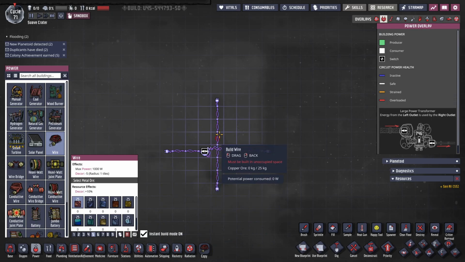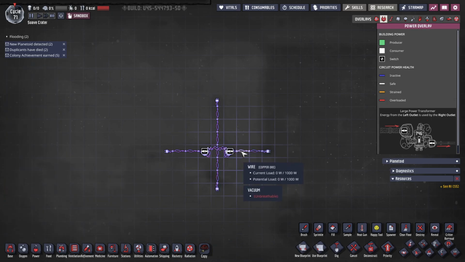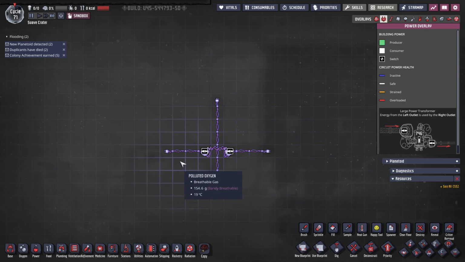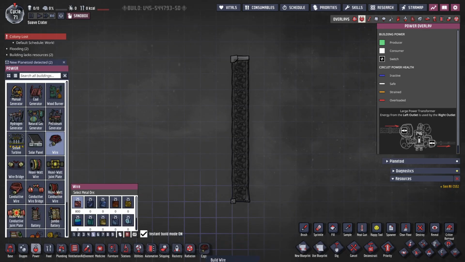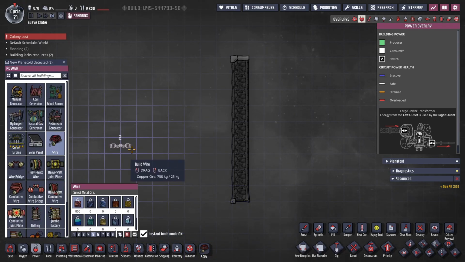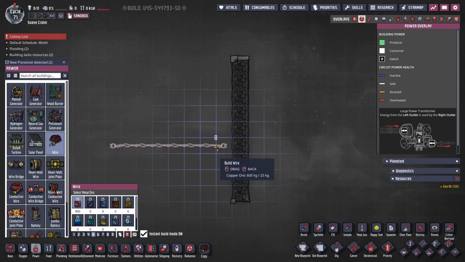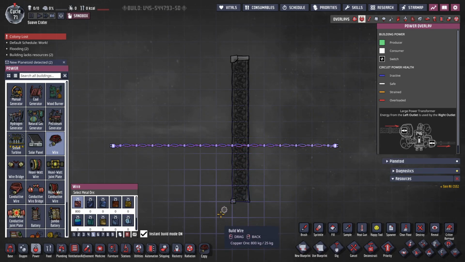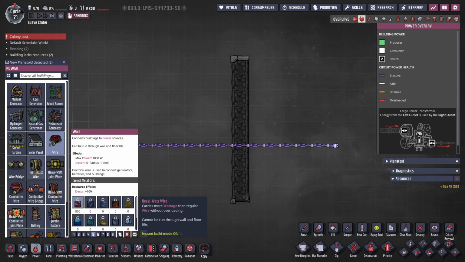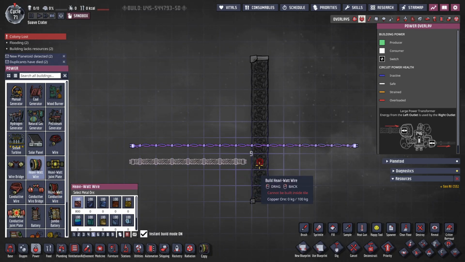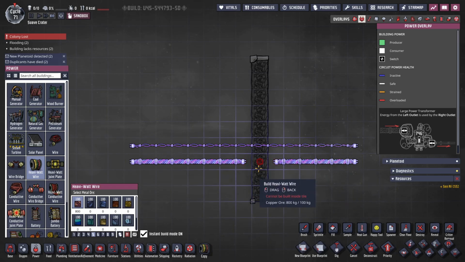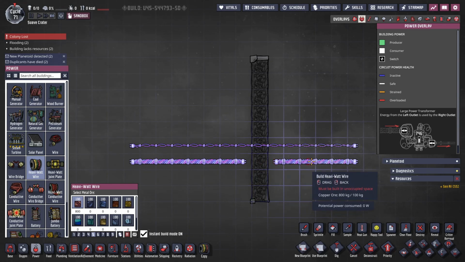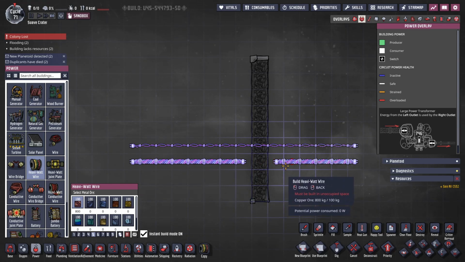So I'm just going to connect the other network like this, and we can see that now these two networks are separated. The normal wires can go through the wall, so if I use a normal wire and I just try to build one through a wall, we can see that it's not going to cause any issues and it's going to go through the wall. But that is not the case for the heavy watt wire. So if I use a heavy watt wire and I try to connect it through the wall, we can see that it cannot be connected. So this network is not going to be able to go through the wall, and we will not be able to use the power on the other side of the wall. So this is a problem.